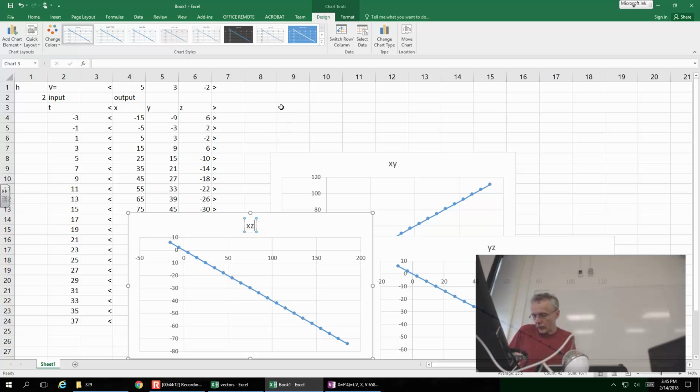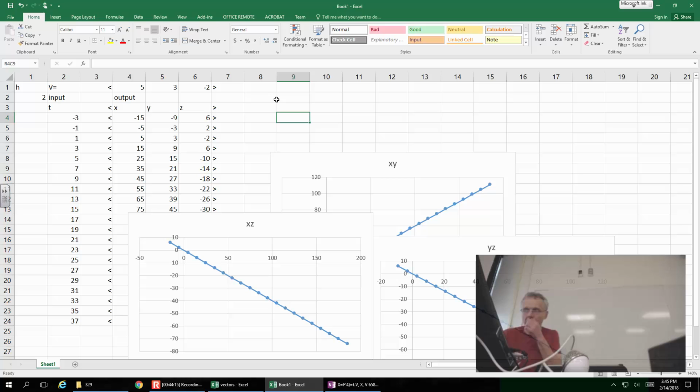How can you imagine what that looks like? Can you? What does the graph look like? These are the three shadows of the graph. What does the graph look like in space? Which way does it go? Imagine the three-dimensional space of the three axes, and it starts at the origin. Which way does it go?